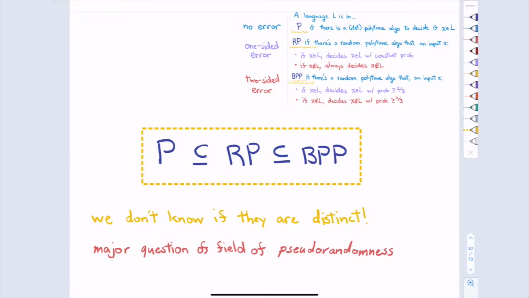So we actually don't know if there's any separation between these classes. It's possible that P is equal to BPP. It's possible that P is not equal to BPP. I think in practice, if there's a randomized algorithm to do something, we kind of assume that someday we'll be able to come up with a deterministic algorithm, especially if we can do deterministic connectivity like last class, surely we can do anything. It is almost a hope. But nonetheless, we don't actually formally have an answer. We haven't actually proven that P is equal to BPP, okay? Or even if P is equal to RP or RP is equal to BPP.